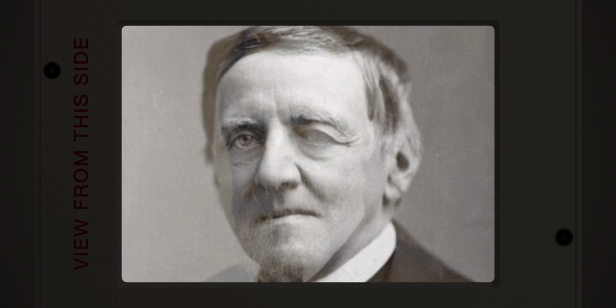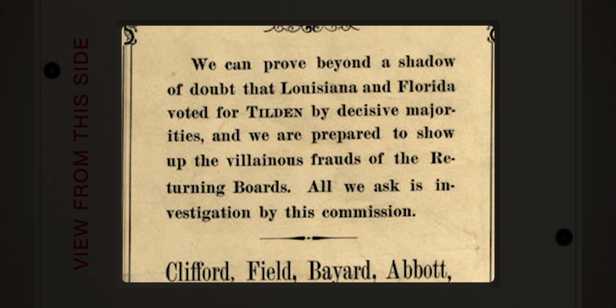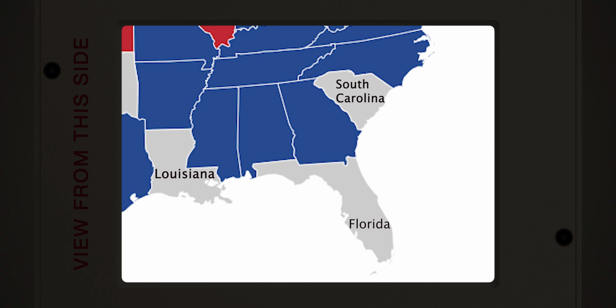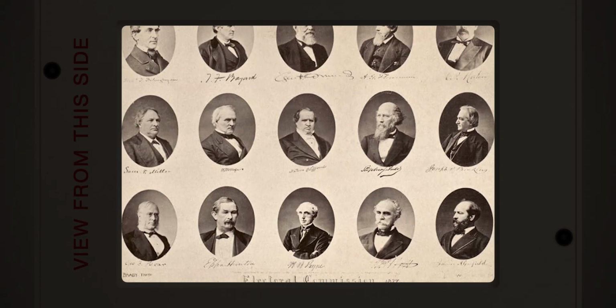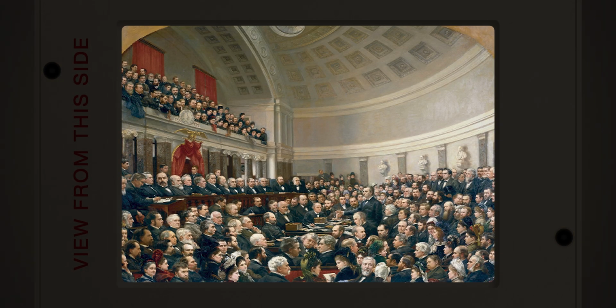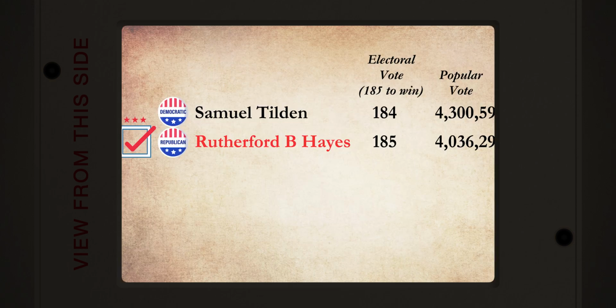1876, when Samuel Tilden appeared to have easily defeated Rutherford B. Hayes. However, there were 20 electoral votes that were held up due to accusations of corruption and widespread voter intimidation in some southern states. An electoral commission of 15 men was the solution. After they were appointed, and after careful and no doubt corruption-free work, they awarded all 20 votes to Hayes, giving him an electoral vote of 185 to 184.